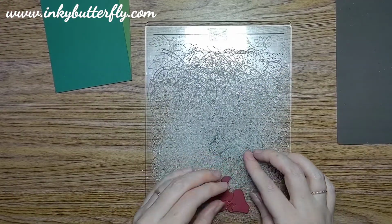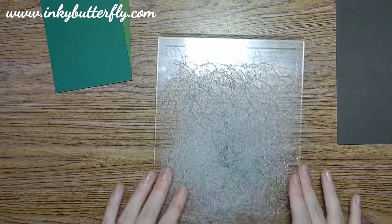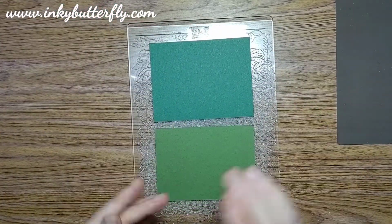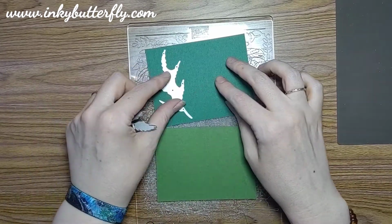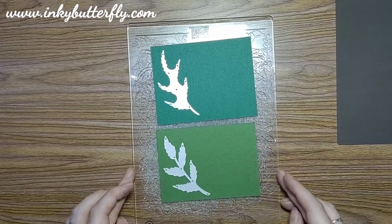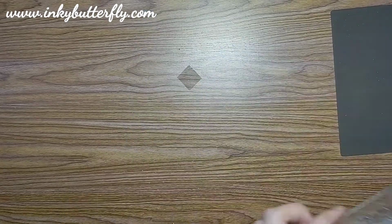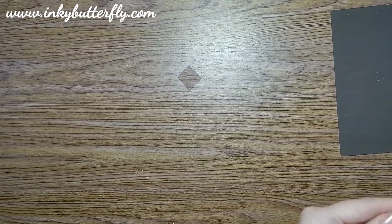These little pieces need to be removed from the plate before it's used again, so we'll just take those off and put those into the bin. And then we're going to do the same with these pieces, so we can fit both pieces on, but we need 3 sets of leaves. Okay, so the dark one is going to be in Shaded Spruce, and we have the light one in the Garden Green. So we'll put those through as well. And like I say, we're going to do 3 of these, and it isn't going to take long at all.